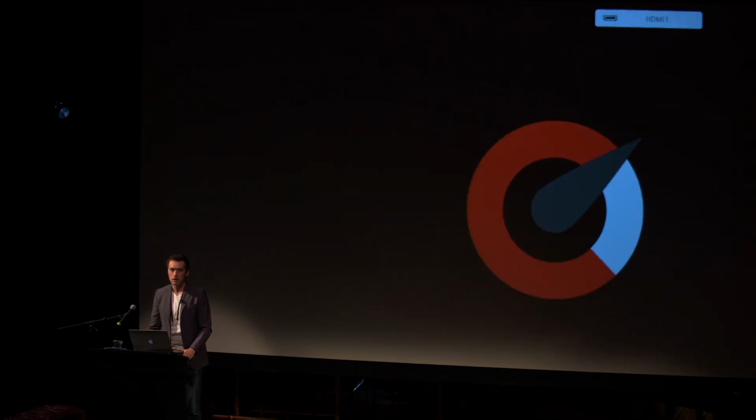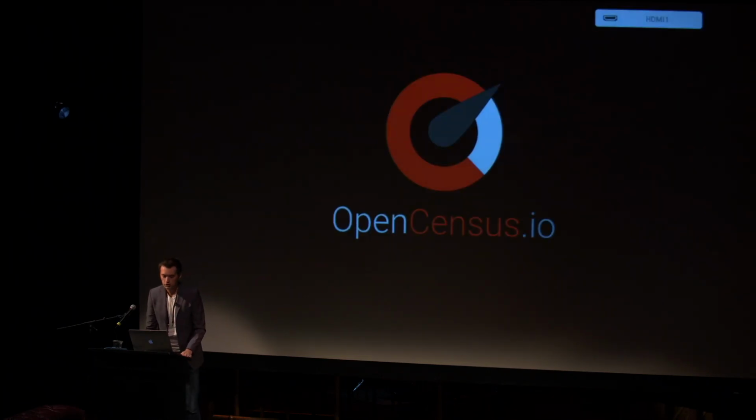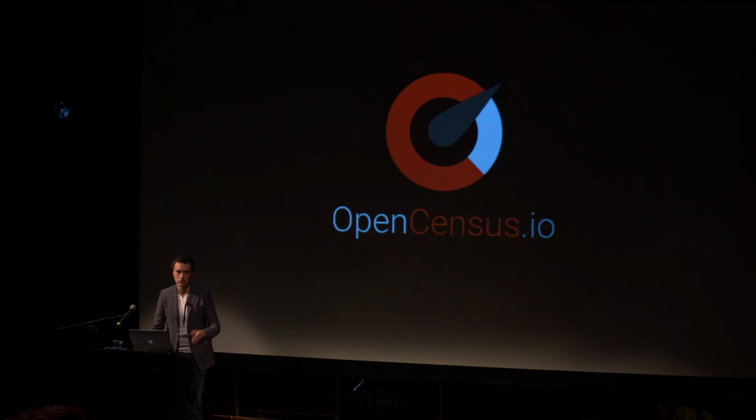Hi, as Jason mentioned, I'm Morgan McLean. I'm a product manager at Google based in Seattle, Washington. I'm the PM for a number of our products under the Stackdriver brand, particularly Trace, Debugger, and Profiler, which are some really cool production tools that we offer to our customers and indeed any developers around the world. I'm also the PM for this new project called OpenCensus, which I'm talking about today.